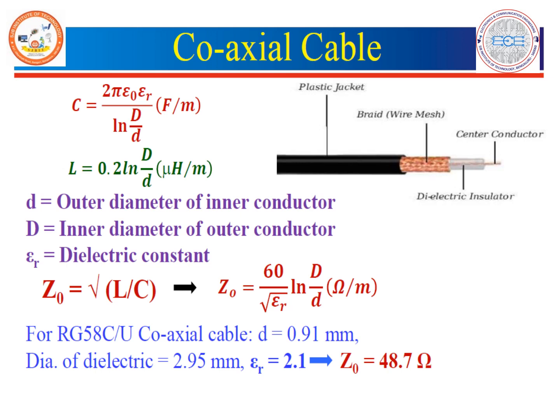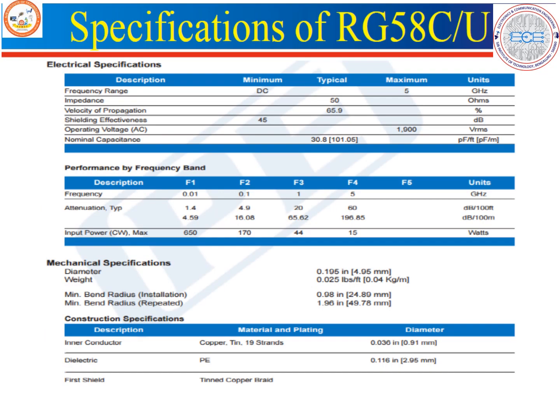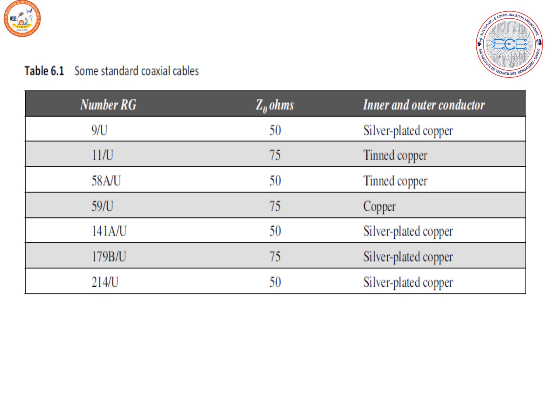In a similar manner, if they give the specifications, you need to refer to the inner diameter and outer diameter, followed by the frequency range of operation, and the capacitance and inductance values. The characteristic impedance you can see from the specifications. The epsilon r value is also to be verified.